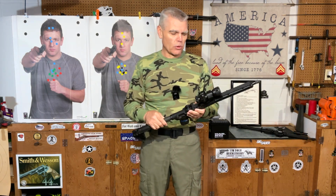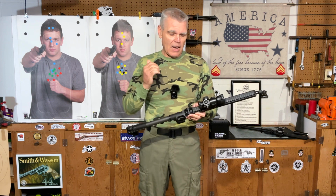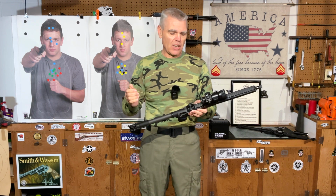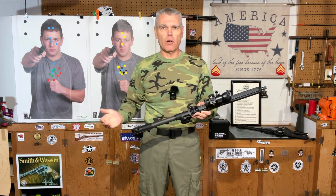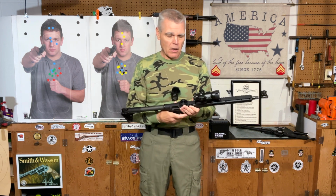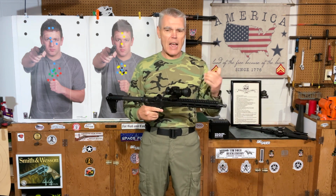As far as functional reliability is concerned with the Gen 3 Sub 2000, it was perfect. I shot it with mostly that 147 grain poly-coated Hot Munitions ammunition. It fed and functioned with that just fine. I switched over to the hollow point ammunition at one point. It fed and functioned with that just fine. So there's been no problem so far that I've run into with functioning at all.